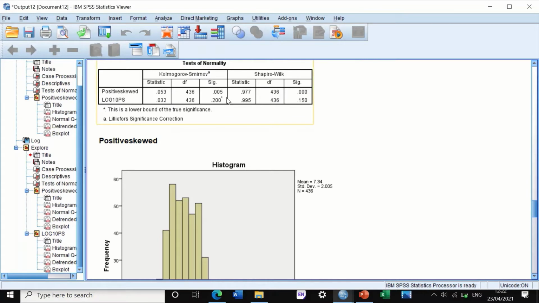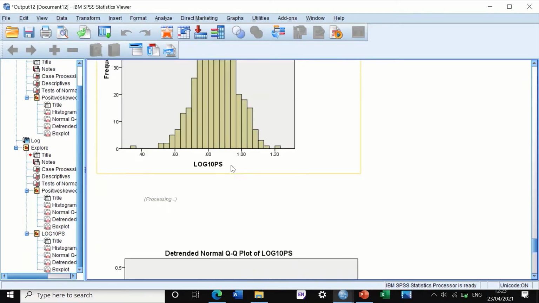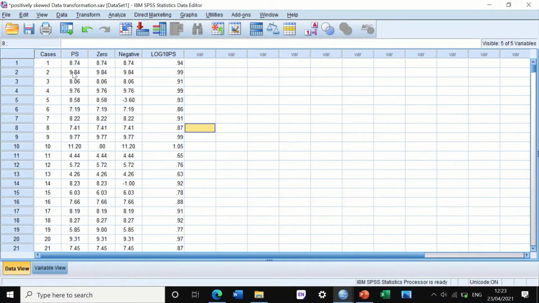It shows here that once we have transformed the data using log10, the data tend to become more normally distributed, as can be seen here by the two tests, Shapiro-Wilk and Kolmogorov-Smirnov. So the data become normally distributed post transformation with log10. If we look at the histogram, see here it is positively skewed. That's before transformation with log10, and this is the shape after transformation with log10. So this transformation of the data has corrected the non-normal distribution and it has become normally distributed. Thus, a parametric test can be used.